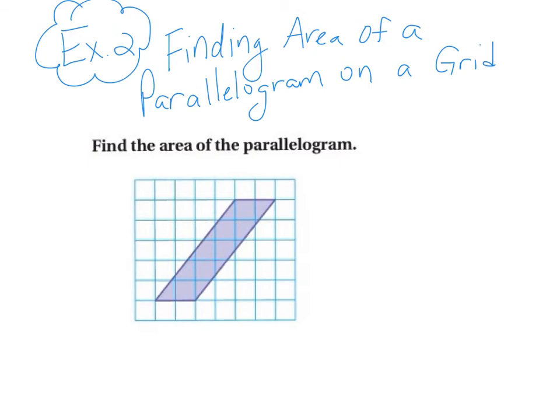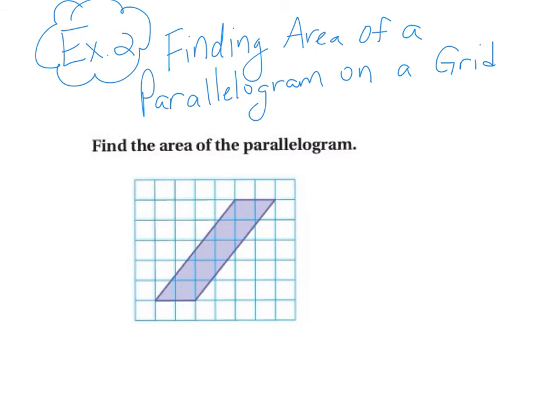So instead we're going to count grid lines, and we're going to do that for the base and the height. So again, we have to figure out what's going to be what here, and in this case it looks like the only way to get a complete perpendicular line would be that we're going to have to drop outside of our shape a little bit here, because nothing that I come through for a corner goes straight across and makes that 90-degree angle, because here I come straight across, but see, it's not a 90-degree angle, and here I come straight across, but it's not a 90-degree angle.